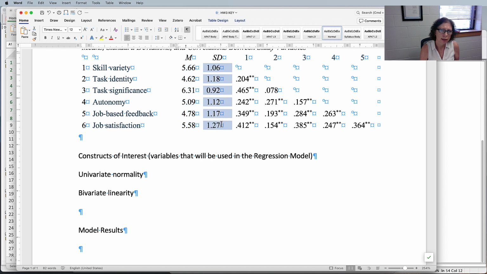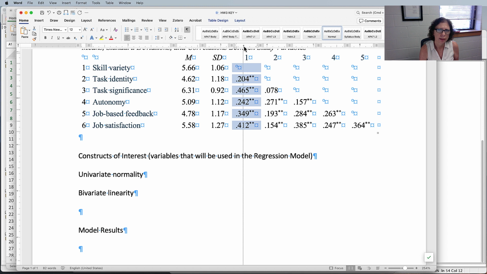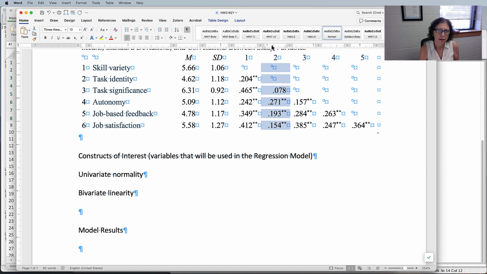And then I can select the next set of numbers in this column under SD, and I'm still selected at a decimal tab. I'm going to put the decimal tab right there. Cool. Same thing for each column. I select the column first, I go up into the ruler, and I decide where I want that decimal to be landing, and then it lines it up. So select, add, that one's pretty far over.